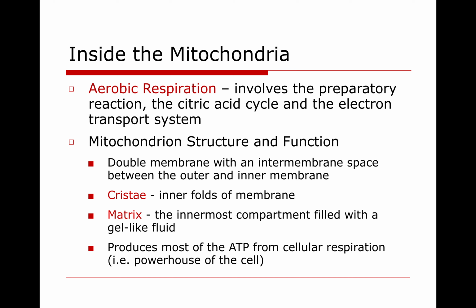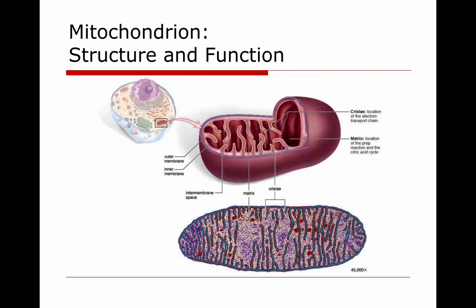And while you're inside the mitochondrion, you're going to produce the most ATP. Okay, that's why it's called the powerhouse of the cell. So you can see the very bottom picture is an actual electron microscope picture of an actual mitochondria. You can see the little folds inside. You can see the matrix, and then above it is this little kidney bean that we always use in diagrams, and you can see it's coming from the cell. This is an organelle.